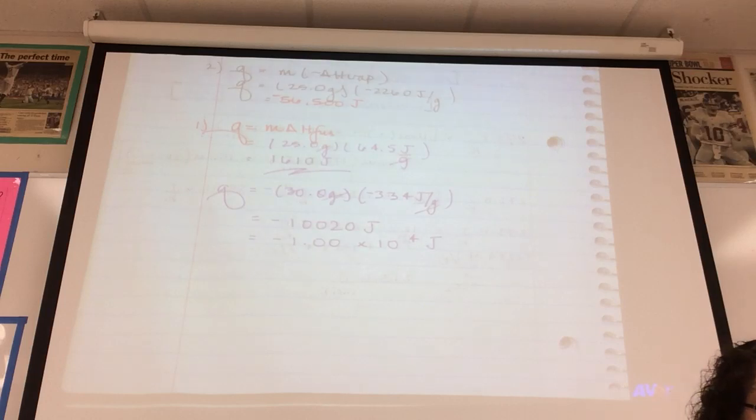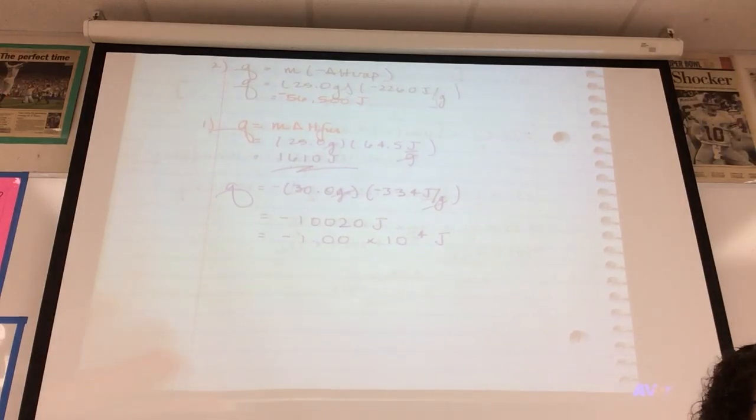Now sometimes they do ask you to put the pieces together where you first melt a substance and then heat it, where you would be required to calculate both Q's and take the sum of the two. If a substance undergoes sublimation and you're not given a delta H of sublimation, you'd have to take the three pieces together as well. And we'll look at an example of that in just a minute.